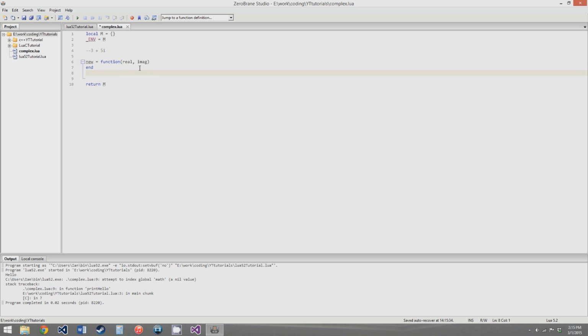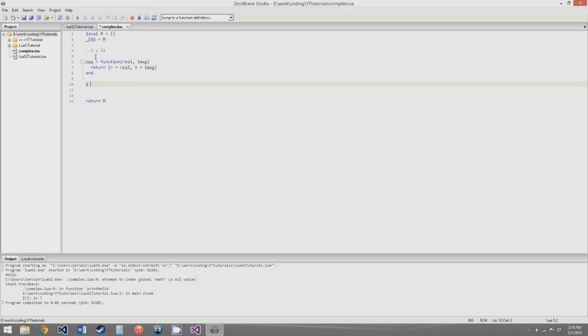So if we wanted to, actually let's just create this. It's a simple function. All we do is return a table, and r equals real. So the table stores the real part, and we'll say i equals imag. So we're just returning a table that has the real part of the complex number and the imaginary part. Now if we wanted to create an imaginary number, we say i.